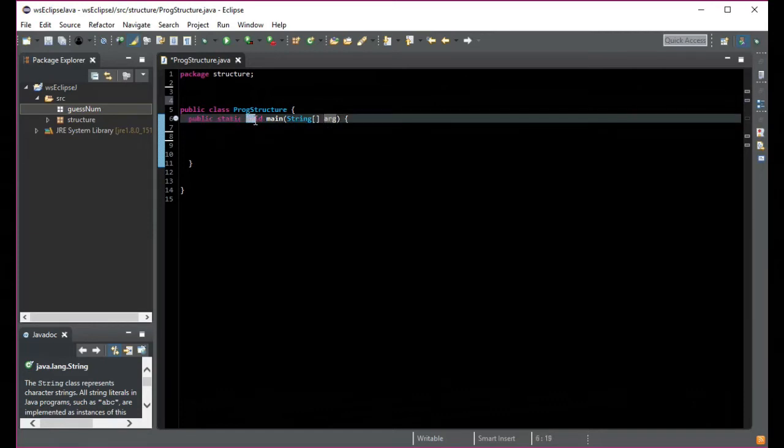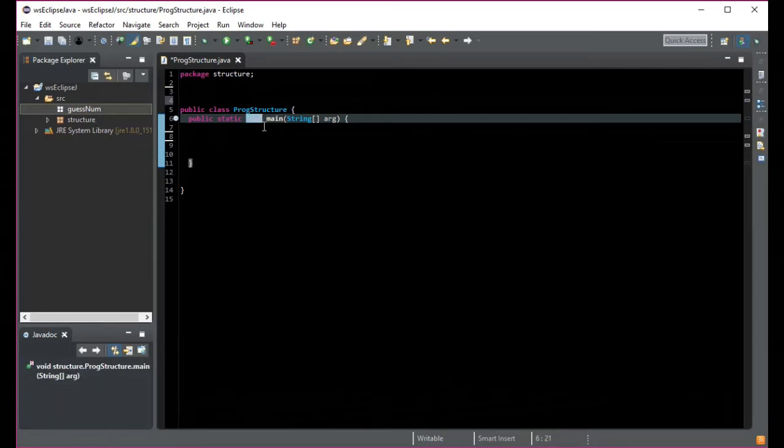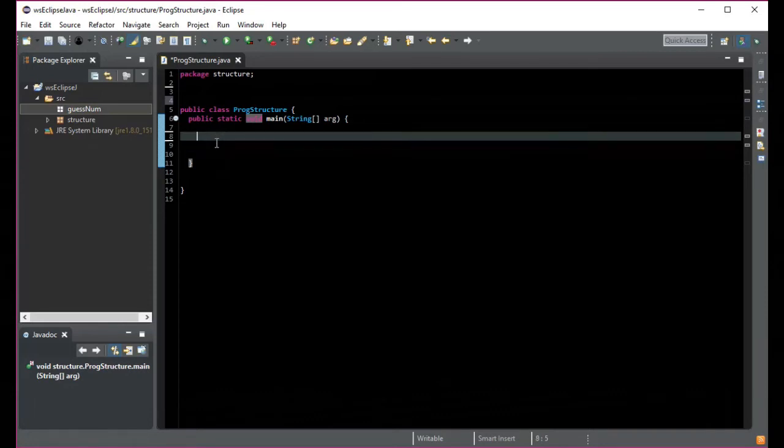And then this one right in front of the name of our method is what it returns. It's returning a void, which means it doesn't return anything. However, we could say return an integer, and that means when this is done running, it would return to the calling method whatever we're telling it to return. So let's just go into this a little bit.